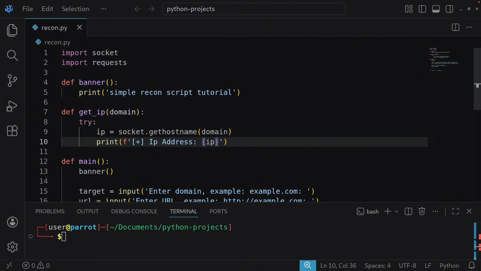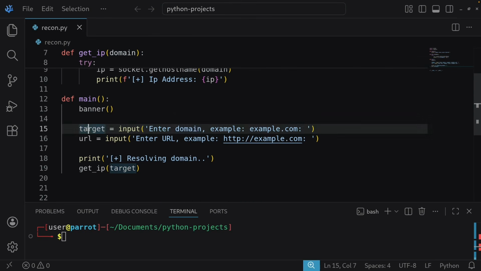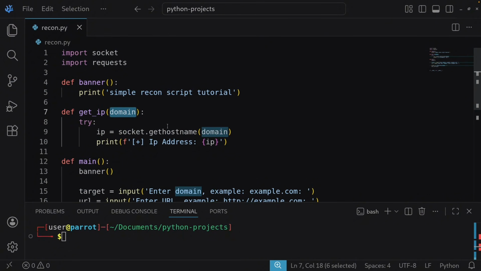Can you see what we're doing? This is the IP address variable, and we're saying socket.gethostname of the domain. So target is input. We capture this string variable in this input method, stored in this variable, call this function with this variable in it as the domain, and we say IP is equal to socket.gethostname method, and we print out what the IP address is of that domain.